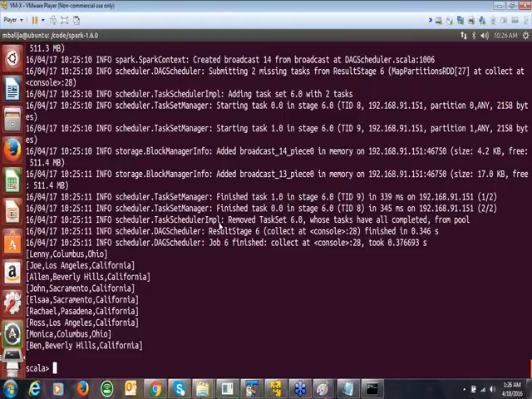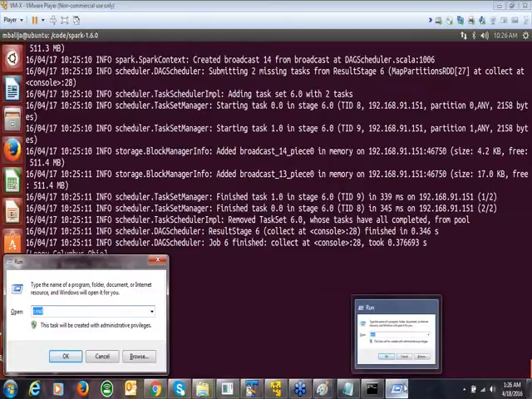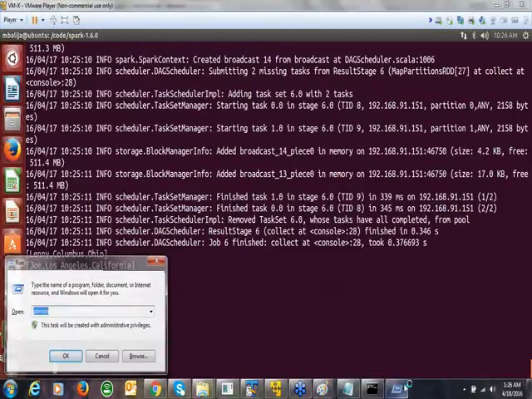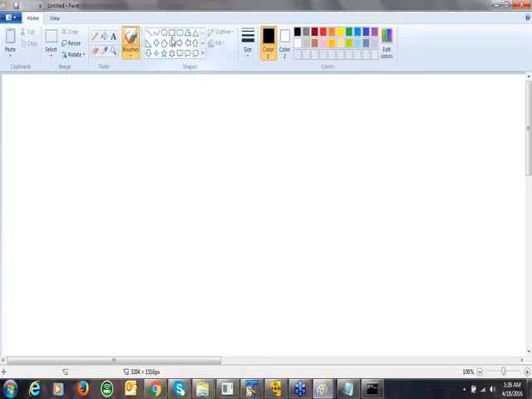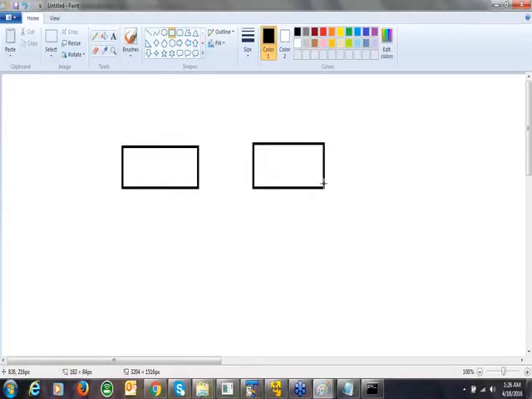So Shakti says, why are we registering the temp table here? Okay, sure. Let me explain that concept once again. In Spark SQL, there are two components. One is data frame and one is table.